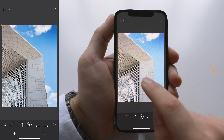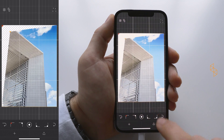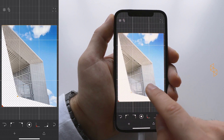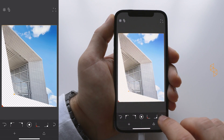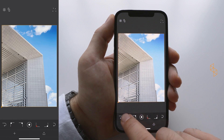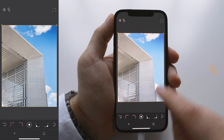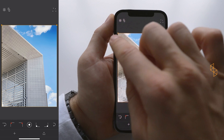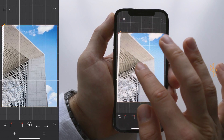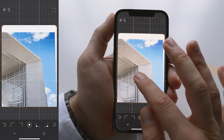For example, this one here is the top-left corner and I can move it around. If I select the bottom-left corner I can move that one around too — really easy. You can also select multiple corners: if I tap the bottom-left one and tap and hold the bottom-right one, you can see a little indication that I'm selecting both. Now by tapping and dragging I can move both corners simultaneously.